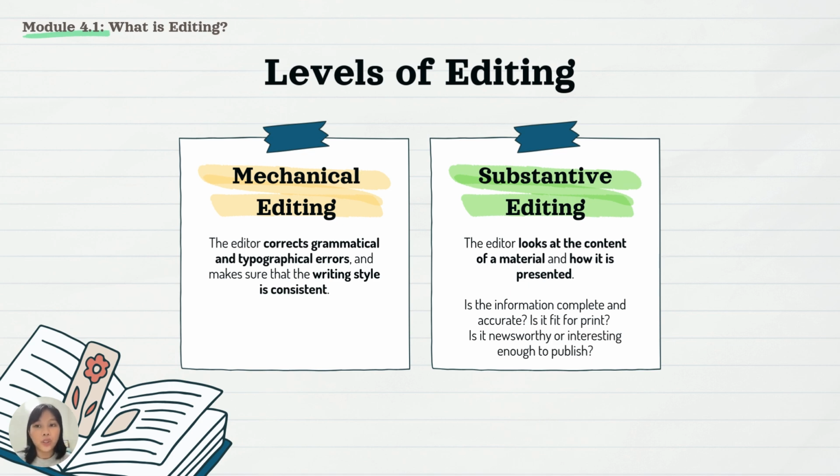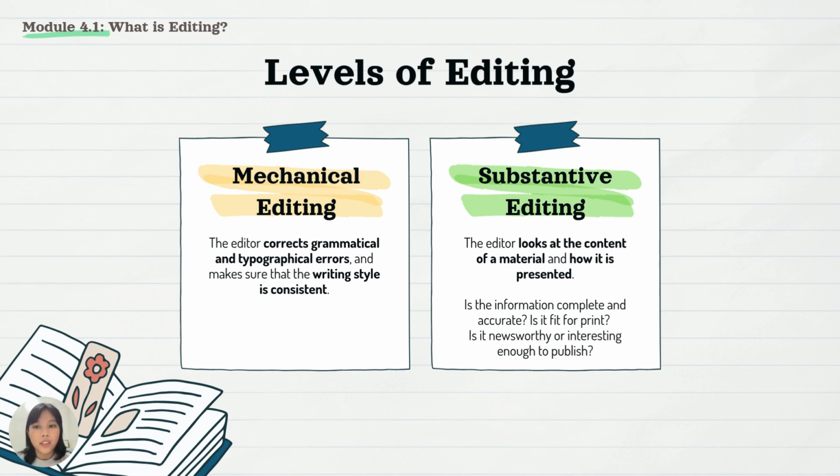On the other hand, the editor looks at the content of a material and how it is presented in substantive editing. In this kind of editing, we ask ourselves, no, as editors, tama ba and accurate yung information na nakalagay dito sa manuscript? Is it fit for print? Newsworthy ba ito or interesting enough to publish? The editor must make sure na naiintindihan ng intended audience yung content and paano yung pagkakasulat ng manuscript. So, dito mas nagfo-focus tayo sa flow, pag-organize ng thoughts, paano siya maintindihan ng audience natin, and yun, mas naghihimay tayo, no, in terms of the content and the message that we want to communicate with our audiences in this editing.